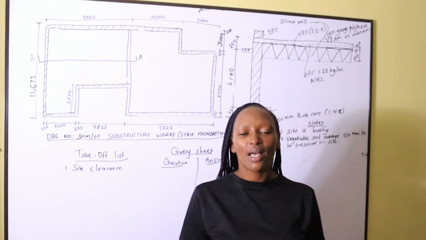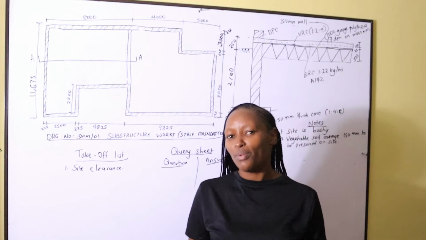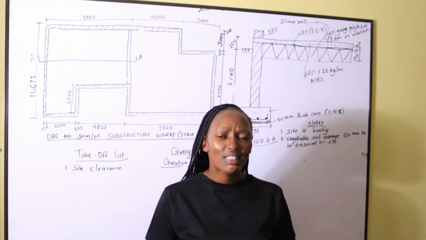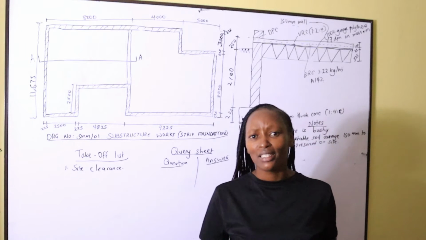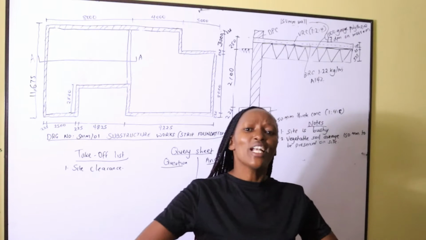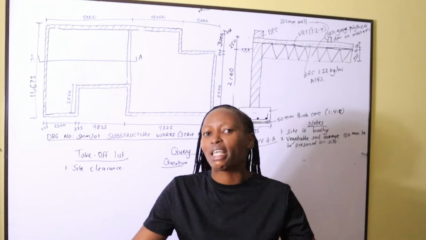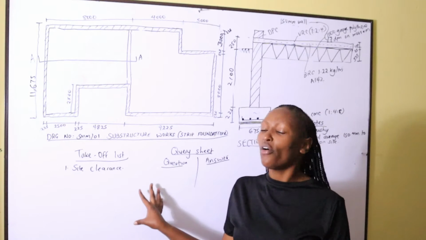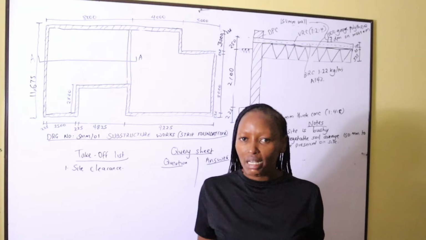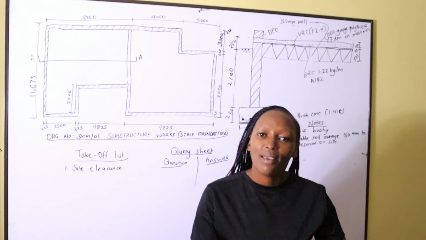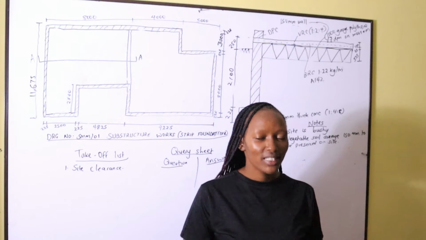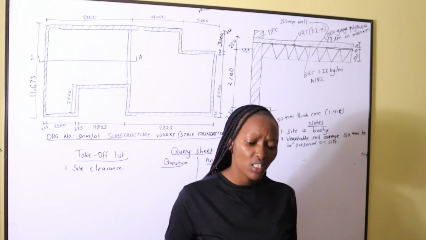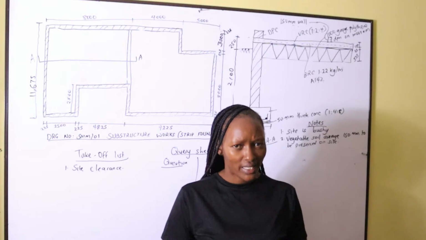All right, there is some cost that is usually allocated in the bill of quantities. Once I show you the bill of quantities, you'll be able to see all these sections. And in the preliminaries, that is where the cost of clearing the whole site is. But now, once we are taking off substructure works, we will only concentrate on where the building occupies. We have the plan of the building, so we shall only concentrate where the building occupies.